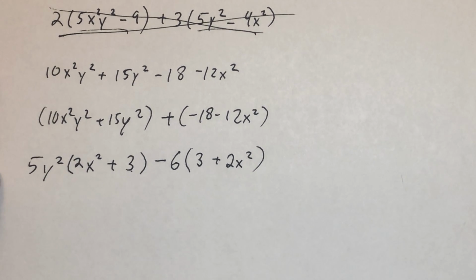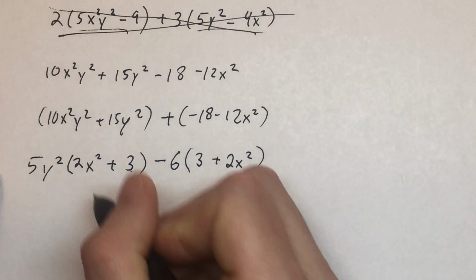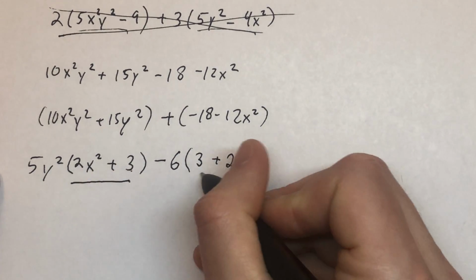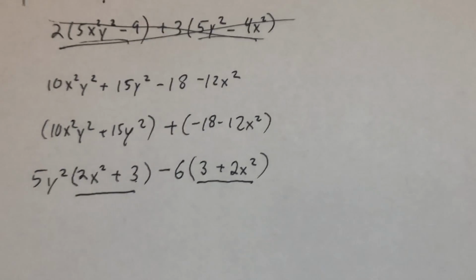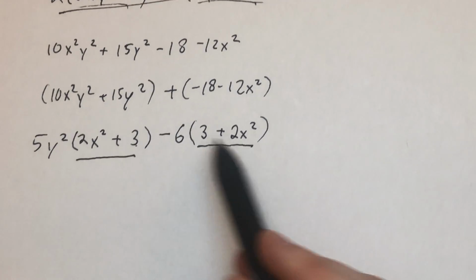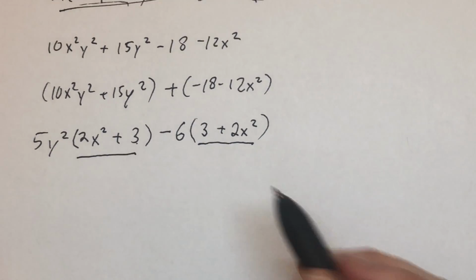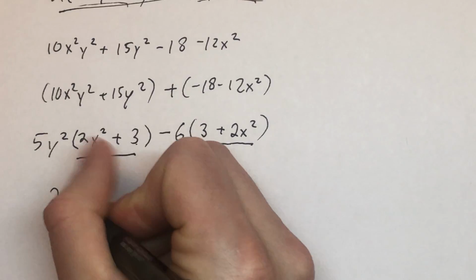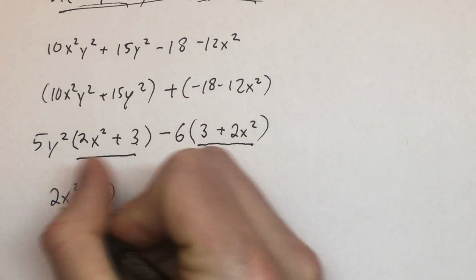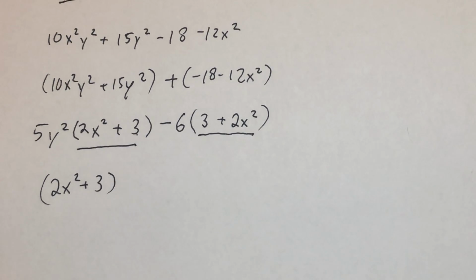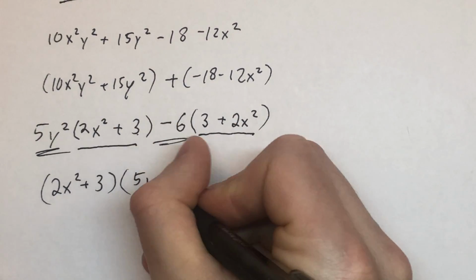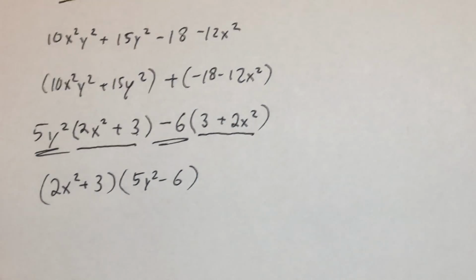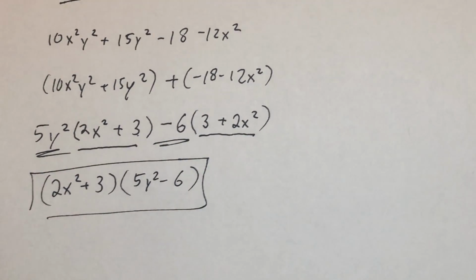So the question is, at this point, do our GCFs match? Notice 2x squared plus 3, that's just the other order, right? They're both positive. The order of those 2 terms would not make a difference. So yes, those do match. Whichever form you write is fine. I'll go with this form. That is our GCF, 2x squared plus 3. And now the leftovers, the stuff outside. The 5y squared minus 6. And there's our factored form.